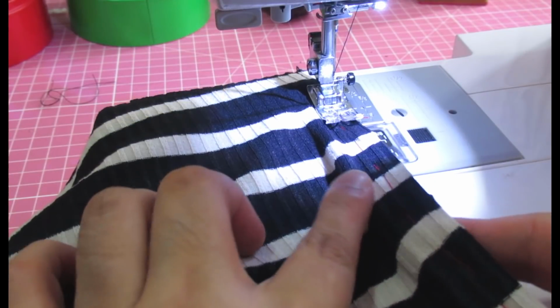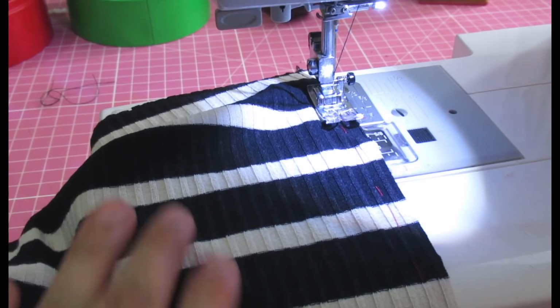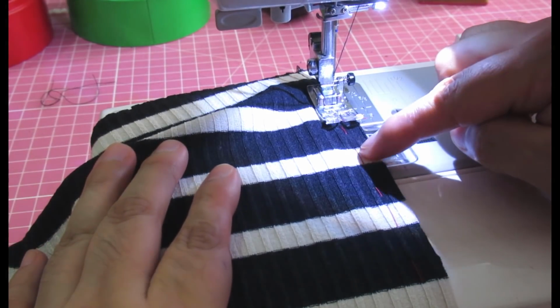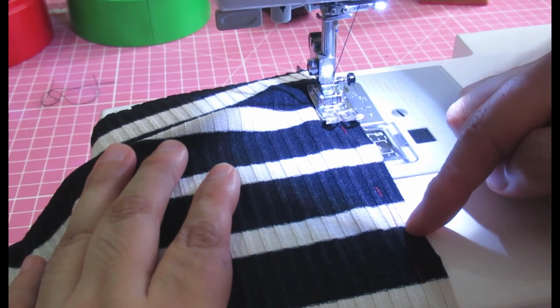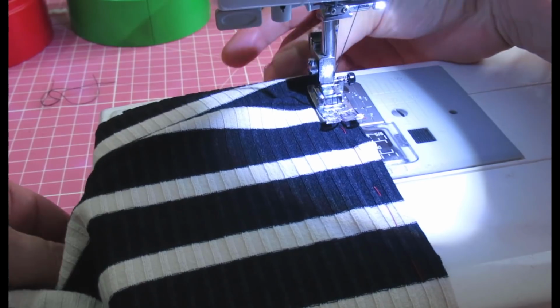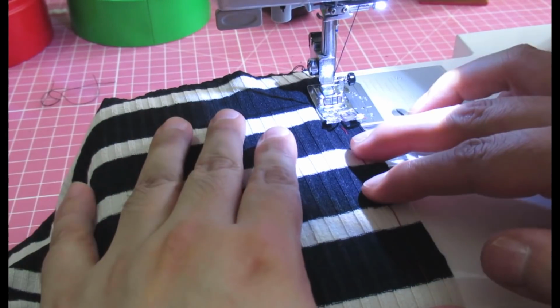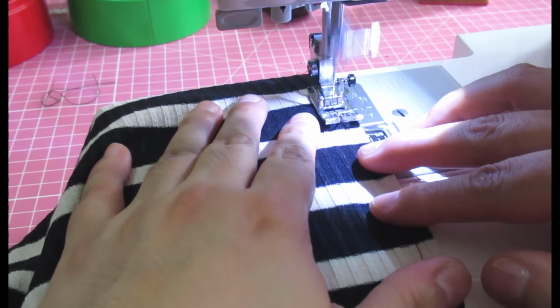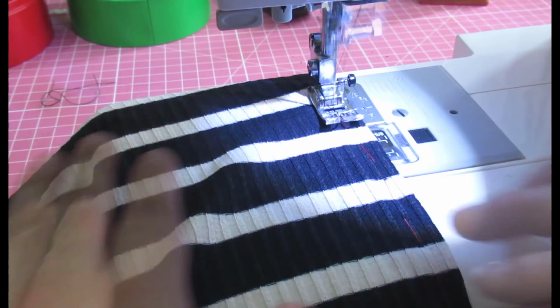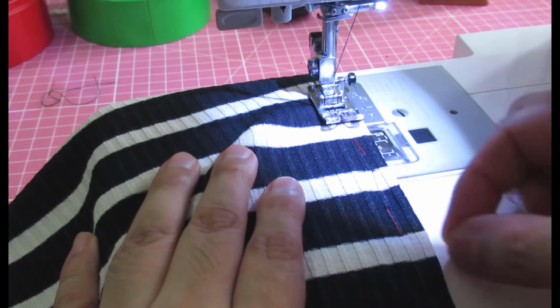Here you can see the hand basting. I'm very confident the stripes are going to match and I don't have to deal with the pins. I think hand basting is even quicker than matching every single stripe with a pin. You'd need like 200 pins, so I would recommend this, but you just need to test and see what you like. So it's so nice to sew without having to be pulling all the pins out.